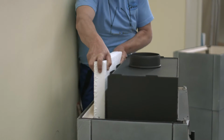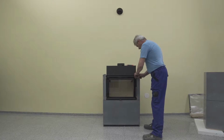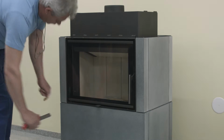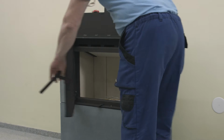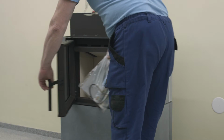Remove the fixation styrofoam from the rear internal space and blocks of wood from the front part. Inside the fireplace insert, you'll find the operating instructions and jointing material.